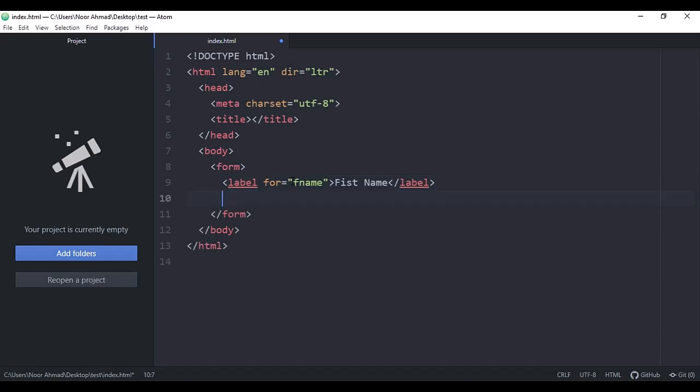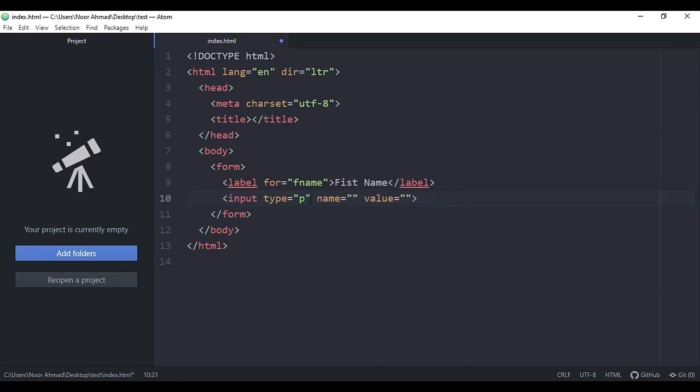And the next tag that we can use is the input tag. The input tag is used for inputting data or some information. And this element can be displayed in many ways depending on the type attribute. As you can see, if you want to display text, you need to add text inside the double quotation. If you want to display a password, you need to add password.